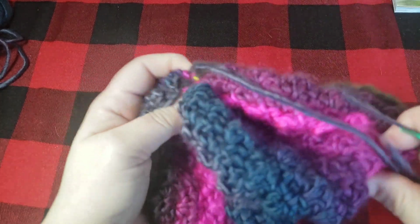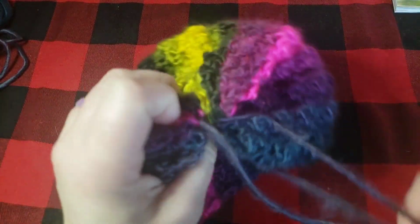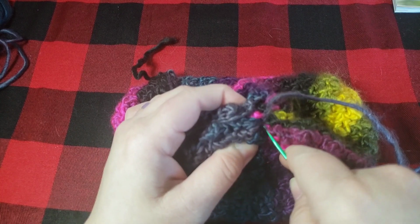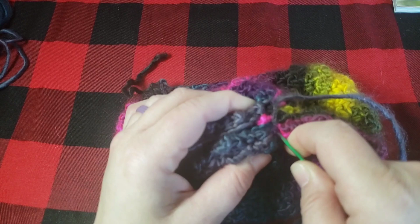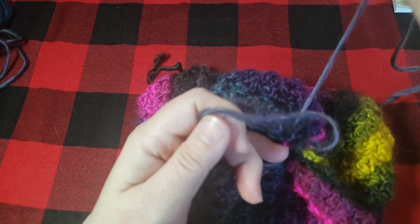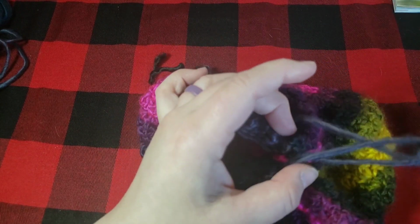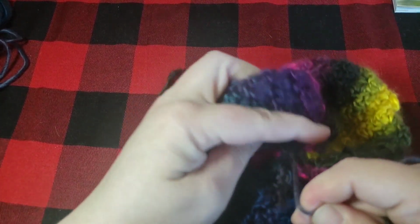Pull that nice and tight while I'm stuck around the hat. Pull that nice and tight, and then we're going to go across one more time just to make sure that we are nice and secure. And then I like to not pull it all the way through yet, and I come through this loop. I leave myself a loop and I come through with the needle and then pull that down. And then you'll sew in this end.